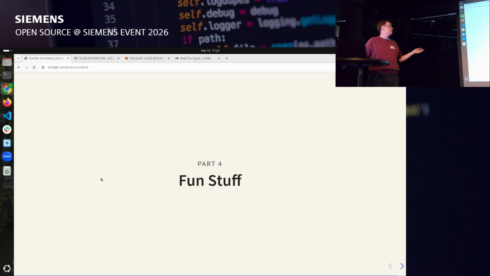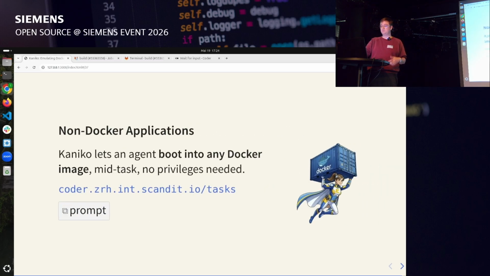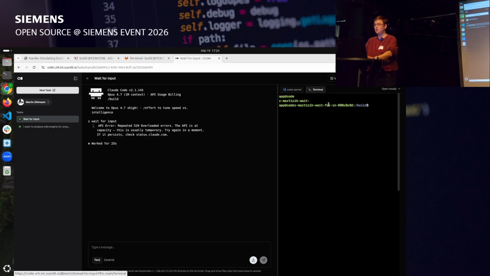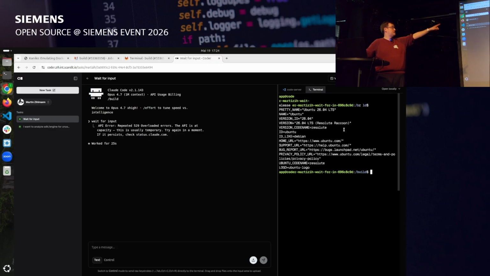So with that, what we learned today, we can now do some fun stuff because we learned that Kaniko is not necessarily a tool to build Docker images. It's a tool to interpret Docker images as a way to communicate intent. And I will show this with our remote agents. And they're here. So I created a pod here. It's basically just a pod in Kubernetes that runs Claude. And you can see that it's booting into an Ubuntu 26 image.